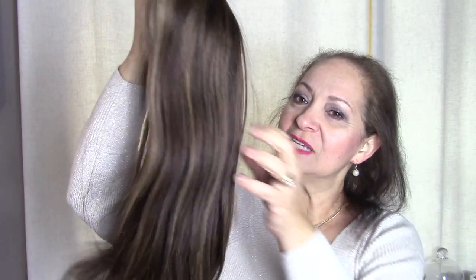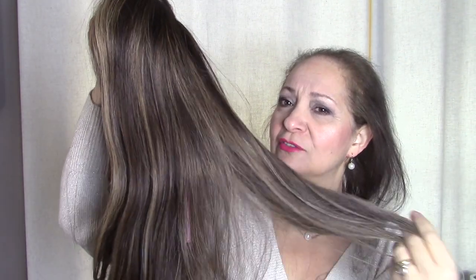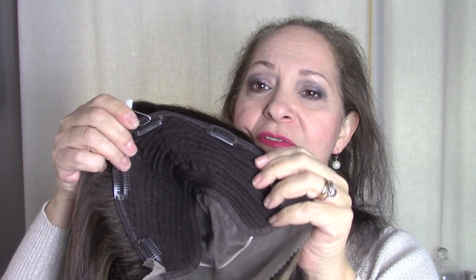Now, although she is 16 inches, on the website you'll see other lengths ranging from 12 inches and up. The density of this piece is 130%. It's going to give very acceptable coverage and fullness to your hair. And the cap is 8.5 inches by 9 inches. When you look inside the cap itself, you're going to see that there are 5 clips in place. And when you clip the topper in place, it will feel amazingly secure.